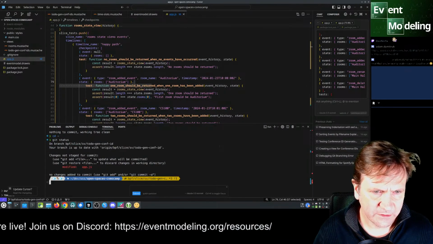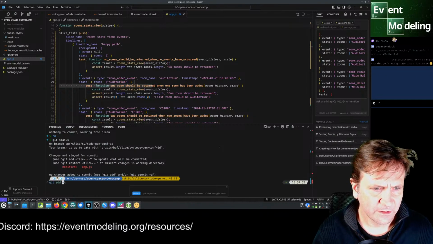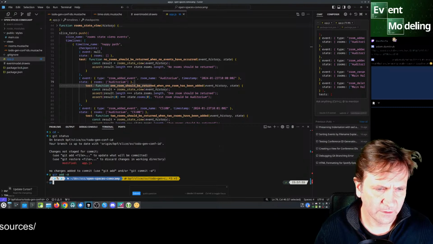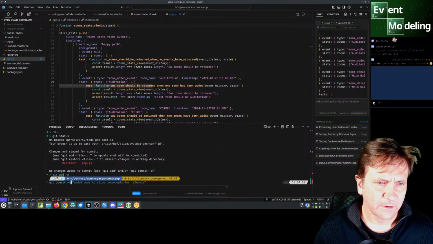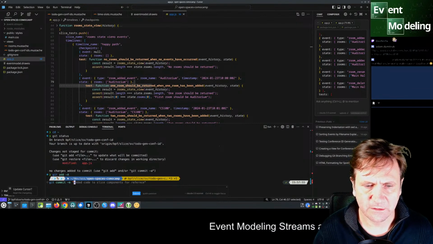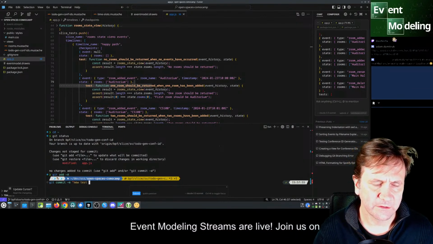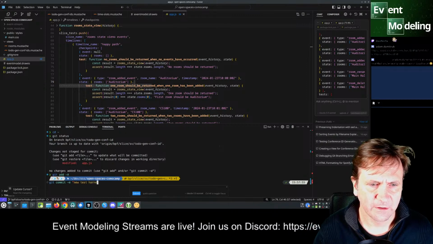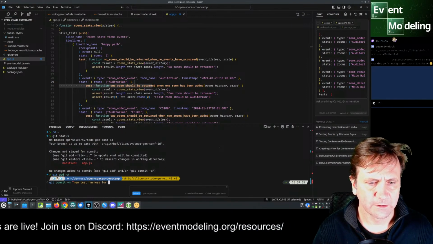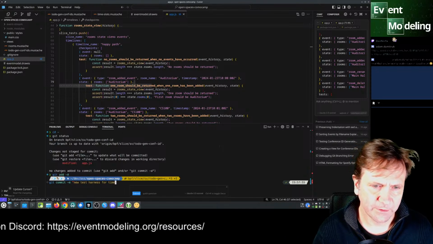Git status, git add everything, git commit. We want to say that this is a new test harness for timelines.